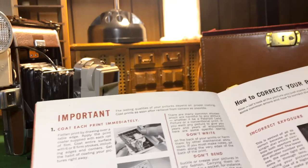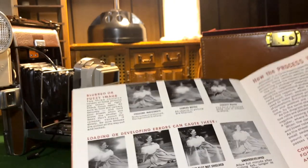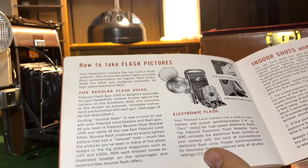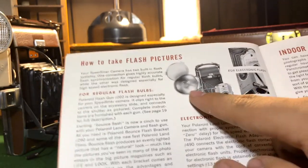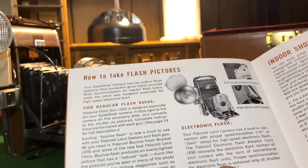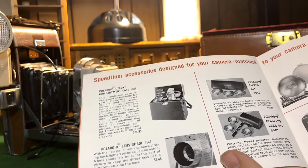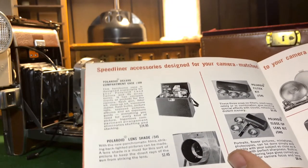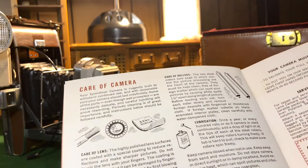Important notice, correct. Okay, it just shows you how to take it to get the best quality of your photo. Indoor exposure. Oh, there's a flasher. Look at that, with a light bulb. Those had to get replaced all the time. You can see them in old movies when the photographer goes to take pictures, the paparazzi.